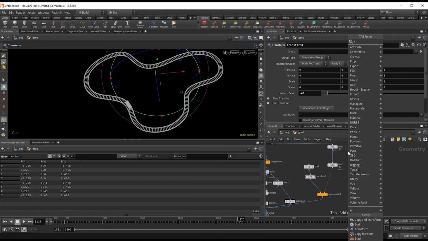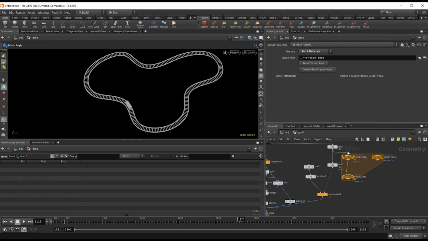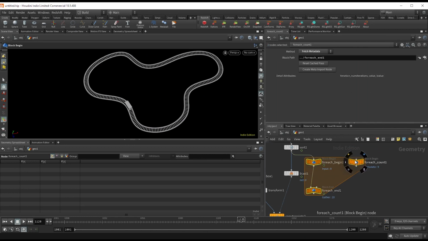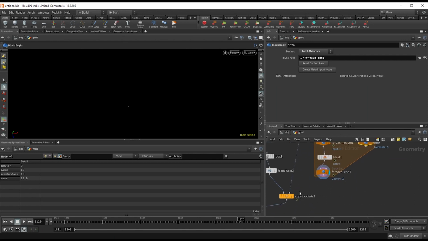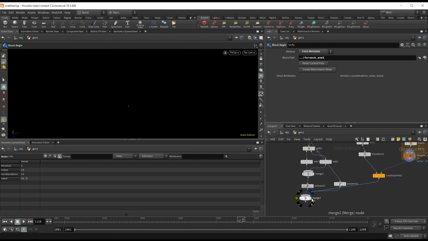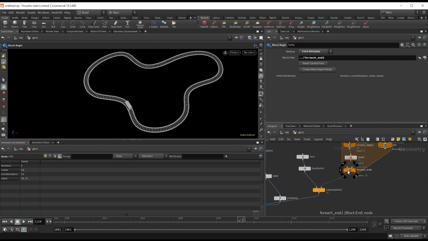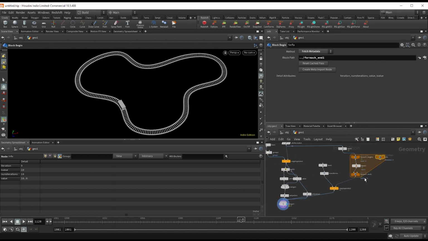So after the sort, type for each, and you're going to select this number option. And this is because it's going to create this detail node, which we're going to just name info. So drag the blast node of the 0 point into that loop. And it looks like it's not doing anything, even though you can see that we actually have 10 points since that's how it's set here at the end of the for each loop. That's because they're all in the same place.